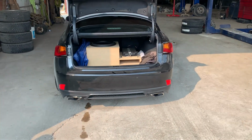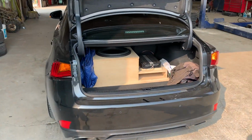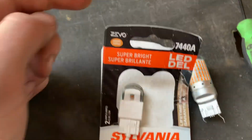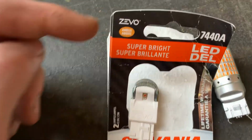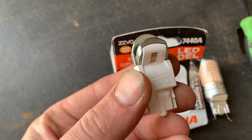All right, I'm making a comparison video on these new Sylvania turn signal bulbs. They're supposed to be super bright LED bulbs. They're Zevos, I guess that's their name, but they're super bright LEDs, lifetime warranty. They're a super funky design.